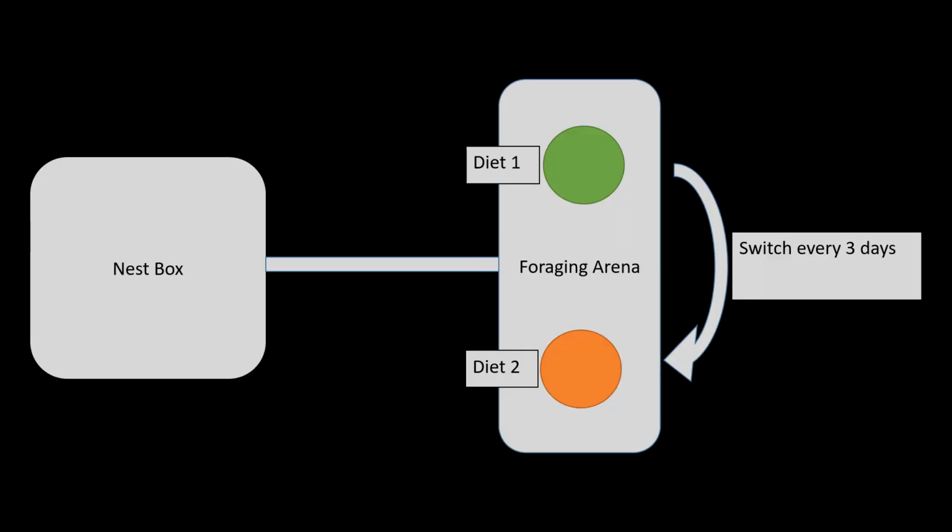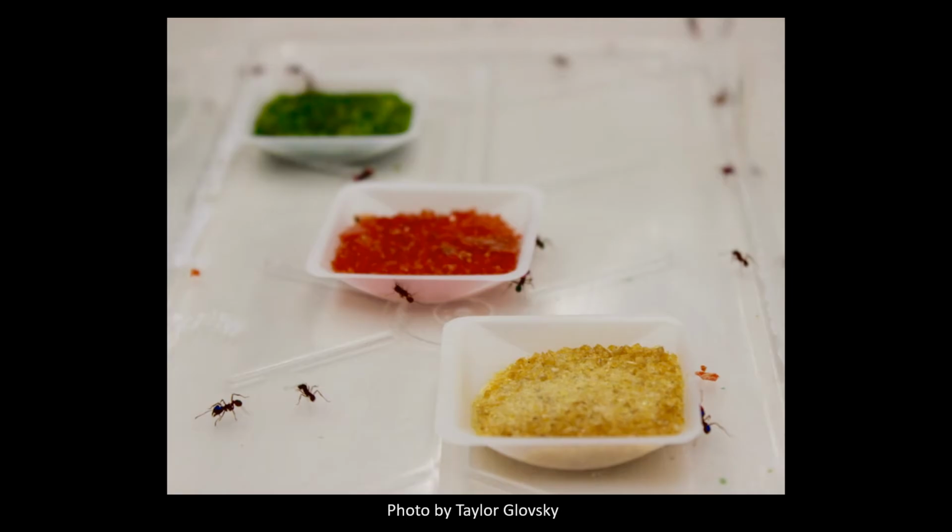To determine if Acromyrmex versicolor regulates its relative collection of macronutrients, I used a simple choice experiment. I presented the colonies with pairings of experimental diets that varied in their relative protein and carbohydrate content, and every 3 days for 21 days total recorded how much of each diet the colonies had collected.